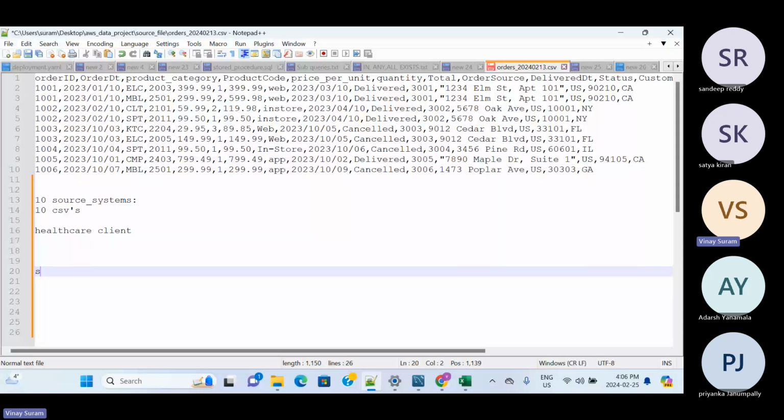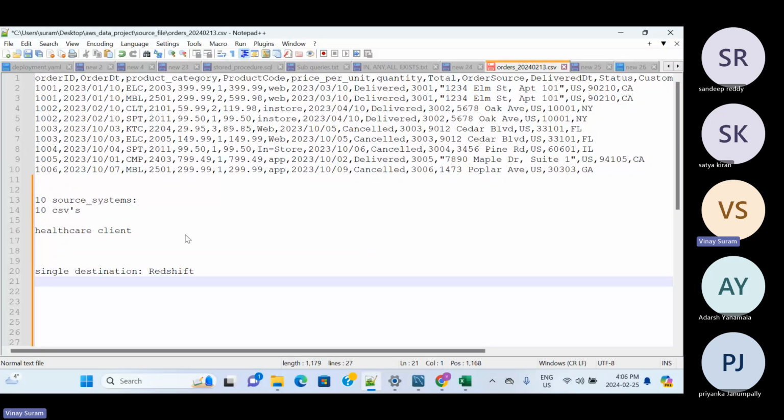This complete data from the 10 source systems should be stored in a single destination. That can be Redshift if you are using AWS. There might also be the possibility of Snowflake, but AWS is more integrated with Redshift. Redshift is an AWS database, so we will be using Redshift more.